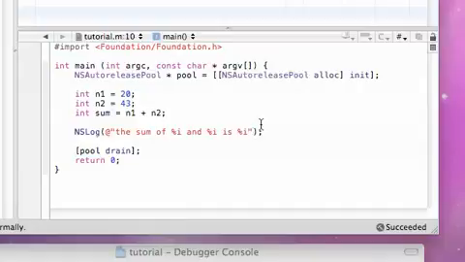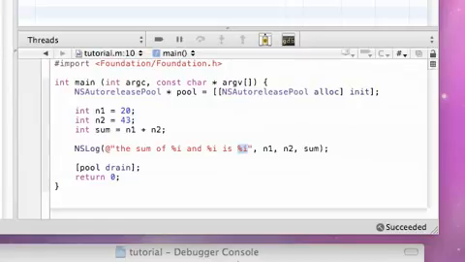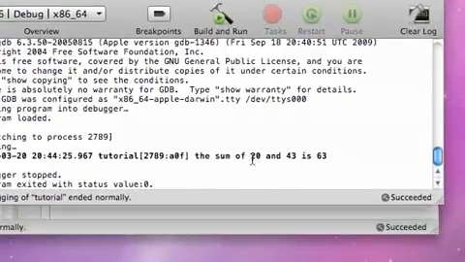So now what we need to do is put n1, n2, and sum. So now it's going to say the sum of the first variable, 20, and 43 is 63. So let's go ahead and run this and see what we get. Save all, and it says the sum of 20 and 43 is 63.